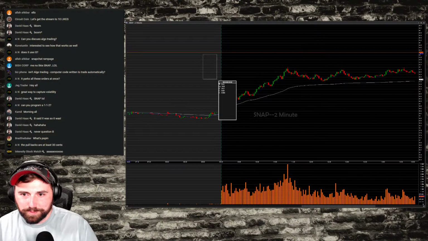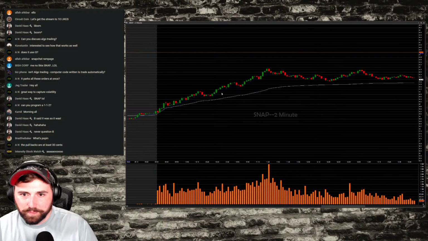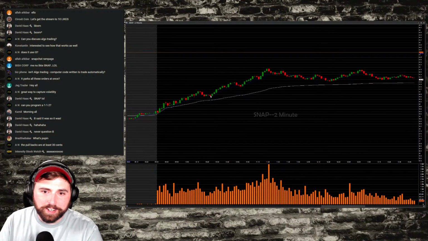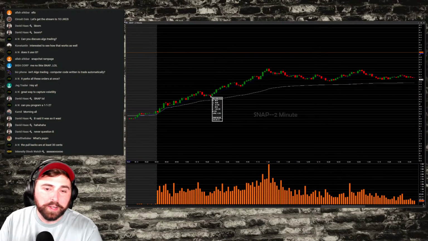So this move, let me zoom in just a little bit more. It's not going to look like much, but this move right here, these two candles, this thing finally looked like up top where it was done, right? It looked like it came down, and then right here, it looked like it came up and tried to squeeze back up to the high of day, just like it had been doing all morning, but it got faked out, right? It got hammered down.